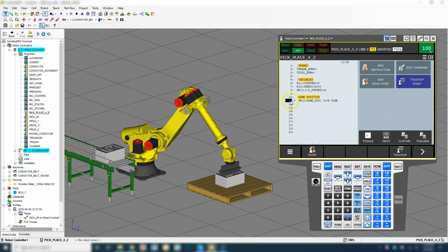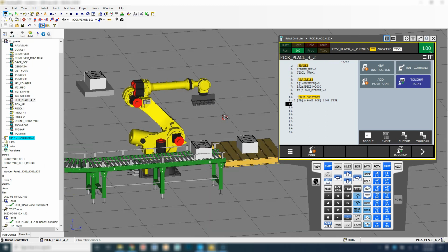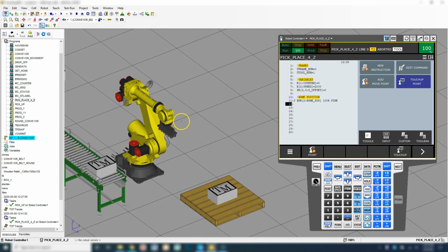So let's go to number 11 and we'll go step mode, shift forward, which initializes the variables, and then we will go down to the home position. There we go. We're at our home position, out of the way of everything.